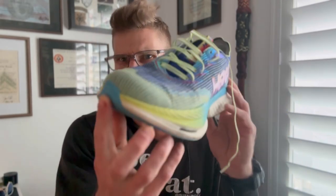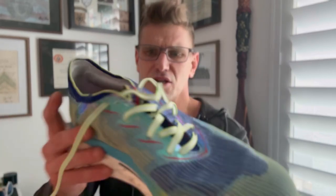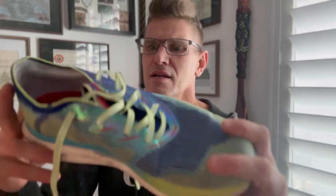It's got the fantastic carbon fiber plate that is very, very tight. You have a tremendous amount of super foam, and this is really nice super foam here as well. And so you've got this wonderfully, what I have experienced as a wonderfully designed running shoe, and that's what I use these shoes for. This is a strictly runner. You won't find me in the weight room with these shoes on. No. And generally the running I'll do in these is about 7 miles or more.